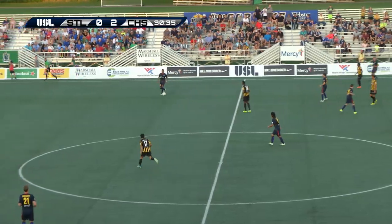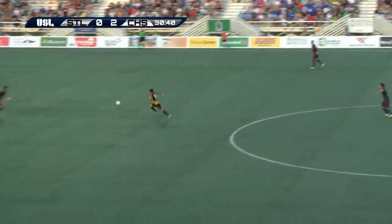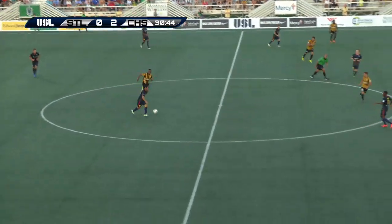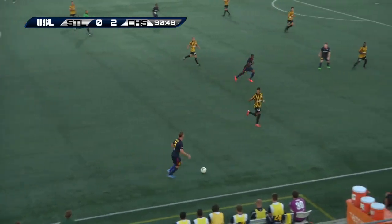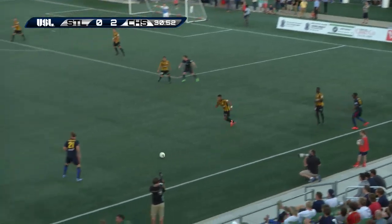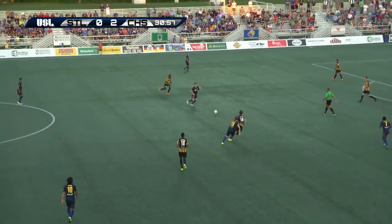St. Louis trying to pick up their pace, and they are giving Charleston some worries, it appears. So you have to make them play. But they're the visitors. They're on top 2-0. Dale Shilley told me at one time that he may not be able to press this team. Well, why not? What are you going to do? Protect a 2-0 deficit? Right. Now you got to go.